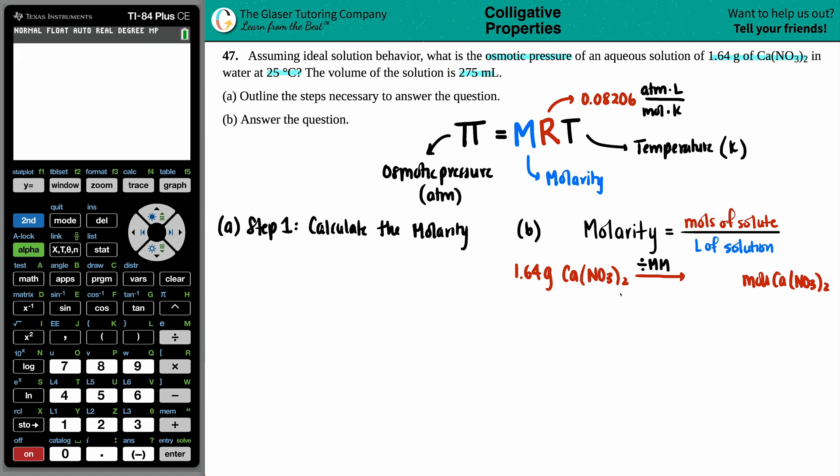So periodic table's out. Let's find out what the molar mass is of Ca(NO3)2. I got 1 calcium, and calcium on my periodic table is 40.08. And we have 2 nitrogens, because remember this 2 gets divvied up between the N and the O, so you got 2 nitrogens. So 2 times 14.01, and then you have 6 oxygens, and each oxygen weighs 16. So 40.08 plus 2 times 14.01 plus 6 times 16. I love this calc because I don't have to use any parentheses. And I think we're good. So I get a molar mass of 164.1.